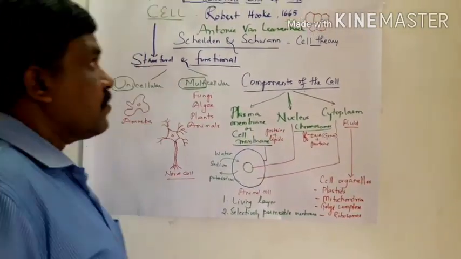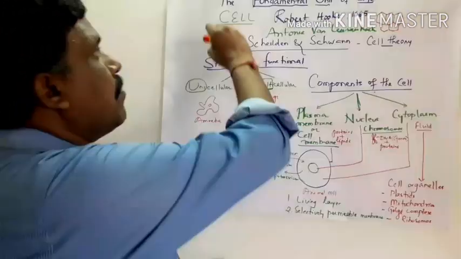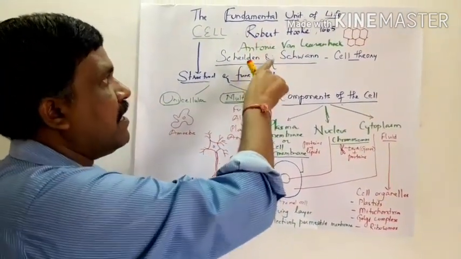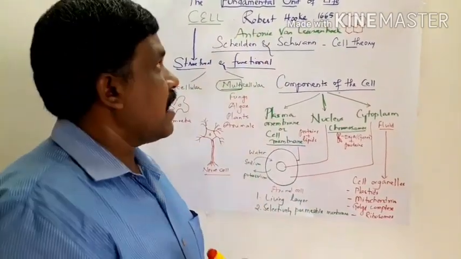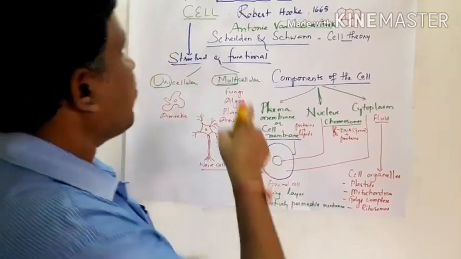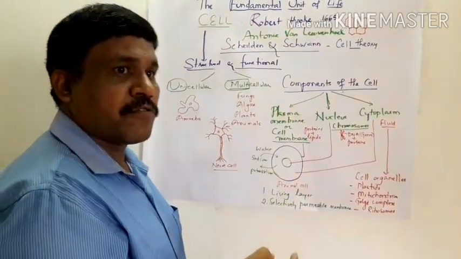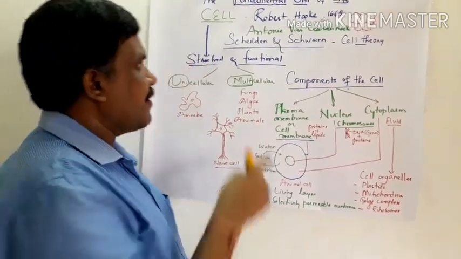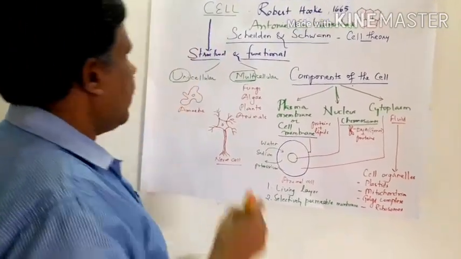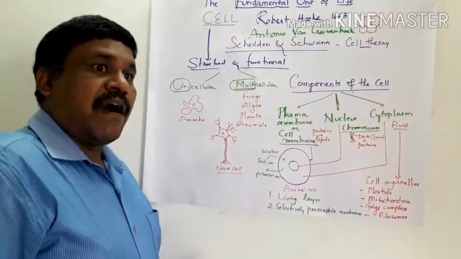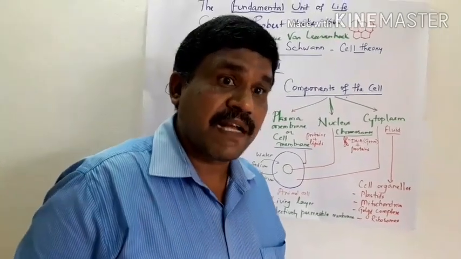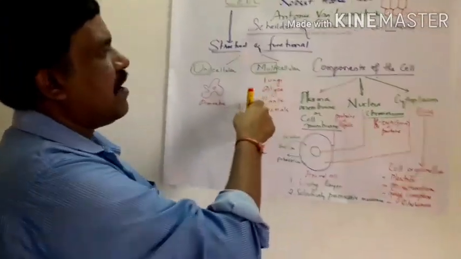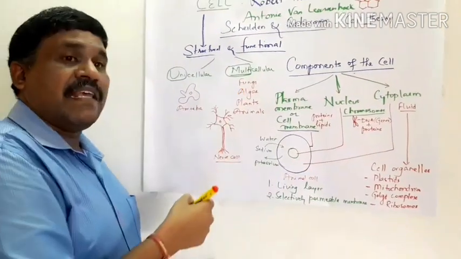So dear children, let us sum up what we have learned today. It is about the cell, the basic unit of life. The term was coined by the biologist Robert Hooke, and later it was also observed by Antonie van Leeuwenhoek. After that, the cell theory was proposed by two German biologists, Schleiden and Schwann. They said that the cell is the basic, structural and functional unit. Based on structure and functions, organisms are either made up of a single cell or many cells. Unicellular, namely amoeba, is a single cell. And multicellular forms include fungi, algae, plants and animals.